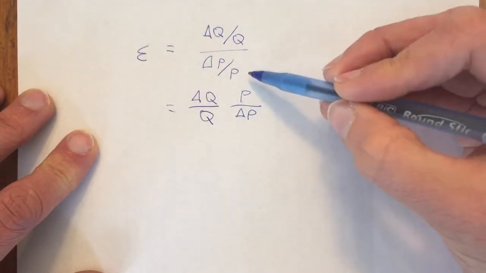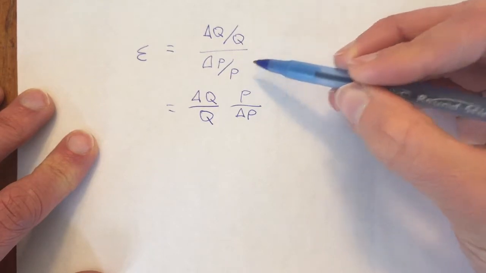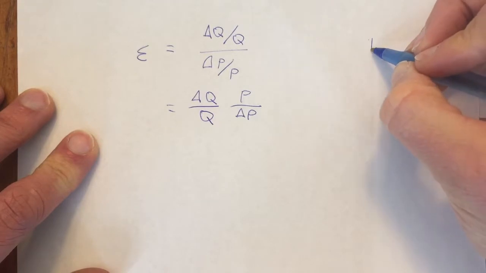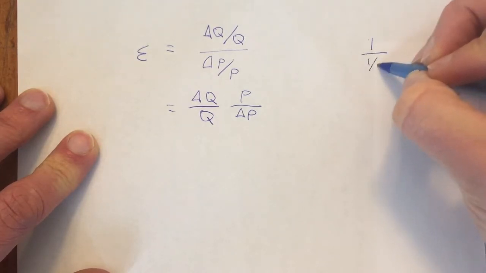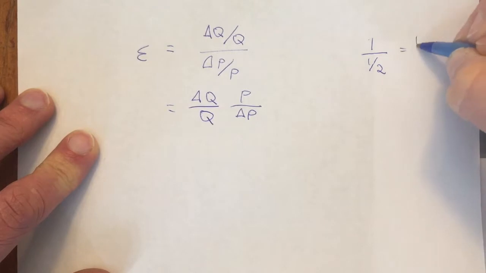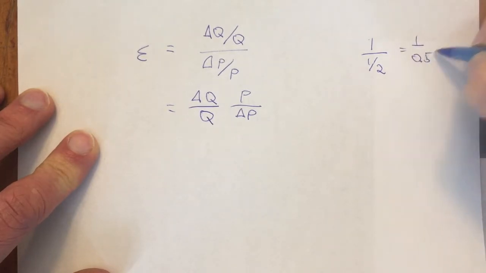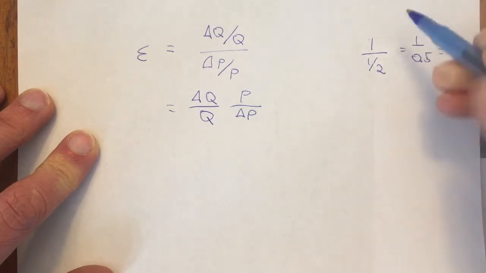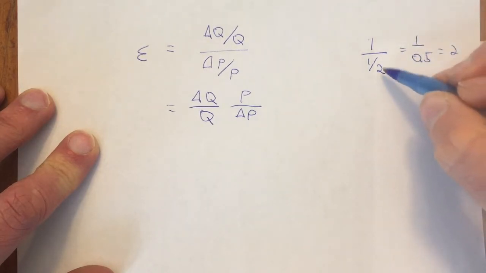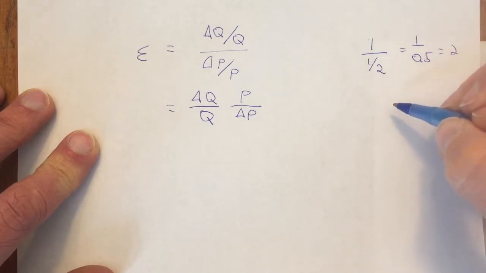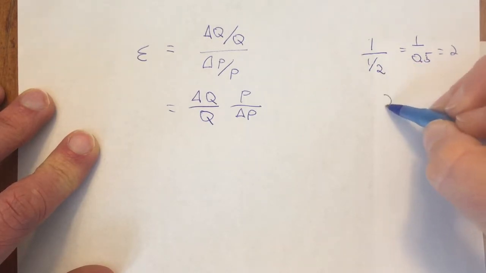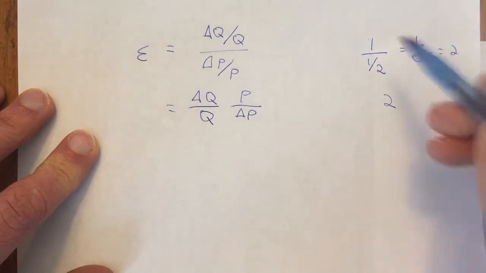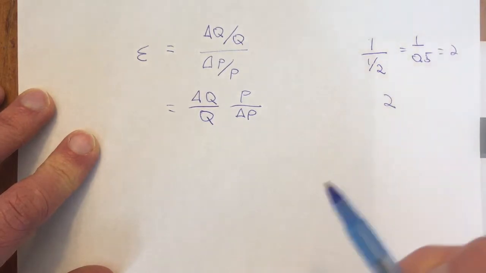So the way we were able to invert that fraction is because if we have, let's say, 1 over 1/2, or 1 over 0.5, that is the same as 2. So 1 over 1/2, we can just invert that lower fraction that's in the denominator and write it as 2. So 1 over 1/2 is the same as 2. And you can just plug this into your calculator if you're still unsure.